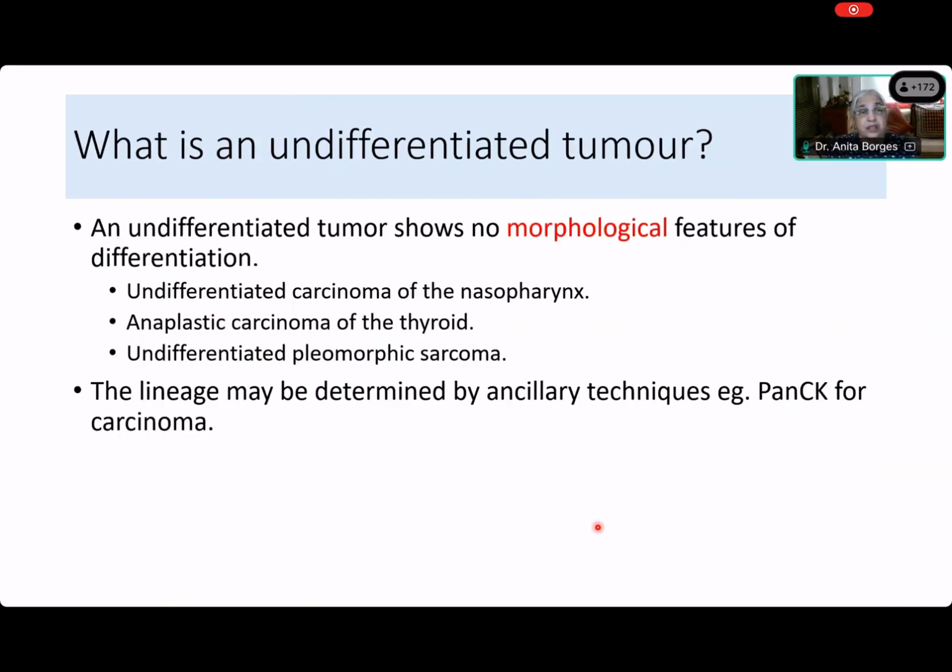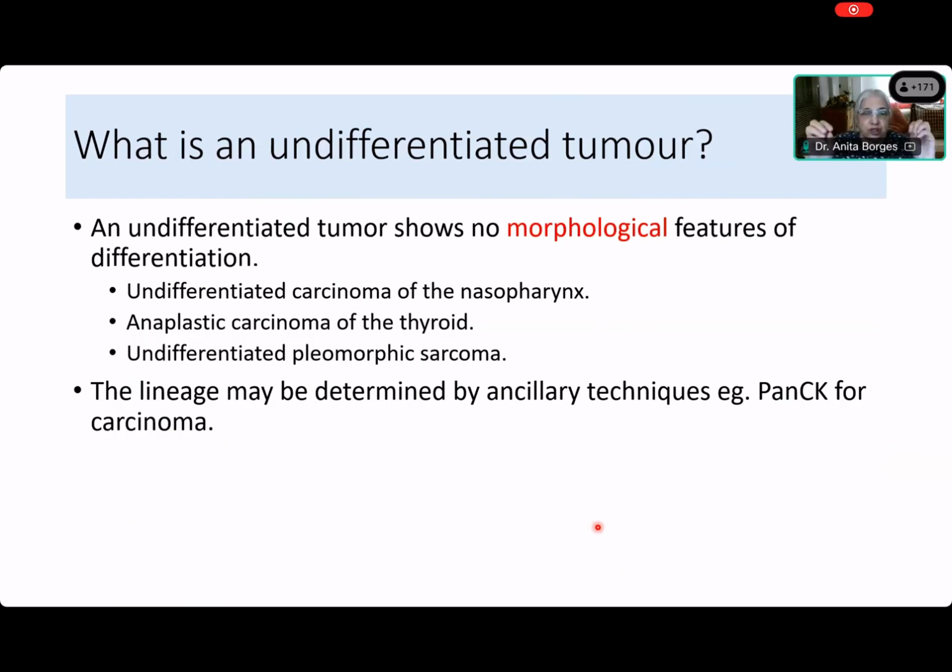So now we have to ask the question, what is an undifferentiated tumor? Okay, we suddenly come up with this term now. And I told you right at the beginning that when we use this term poorly differentiated, people use it for all sorts of things. And we've been using it so far for tumors in which morphologically I cannot see any differentiation. And now we have even used it for a tumor which we're calling undifferentiated. Therefore, we have to understand what we mean by undifferentiation.